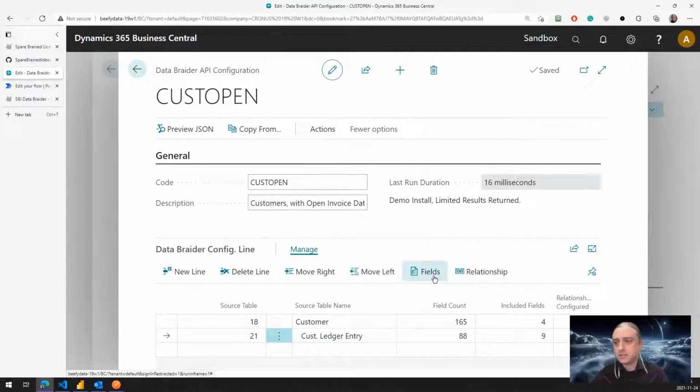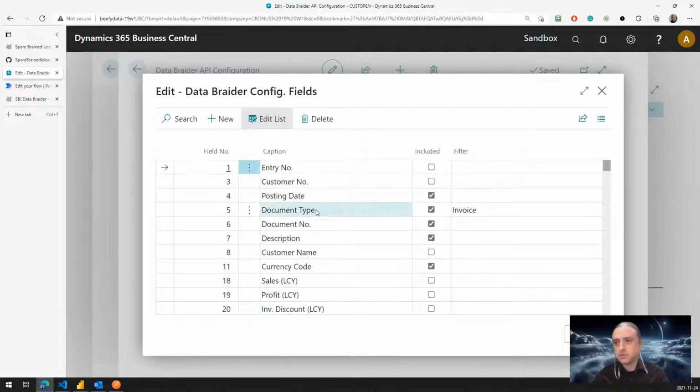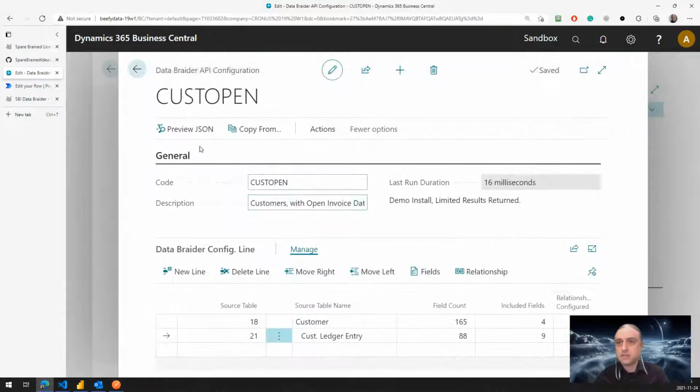And then we have in the customer ledger entry table, we're going to grab the posting date, document type, number, currency codes, a few other things. But we can also filter it and say we only want the relevant data to us. This comes up a lot when you're working with web integrations where maybe you only want to present a particular item product group to a web integration team. You can do any sort of filtering in here, and that'll be taken care of.